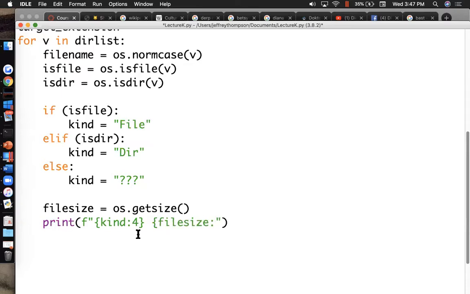And I don't know, you think 10 characters is enough for that? 12 characters is enough for that? That'd be a pretty large file if it's 12. Maybe that should go at the end, I don't know. And then let's print the file name. And if it's the last thing to print, then maybe I don't need to specify size because I don't have anything coming after it, so I don't need to specify columns.